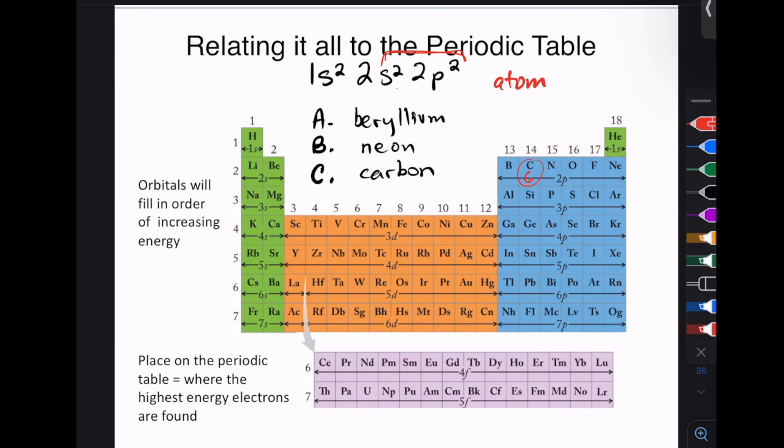Notice that I'm using the written words for the elements. Remember, I told you I wanted you to memorize and know the symbols and the names for everything up to, what did I tell you, xenon, I think?